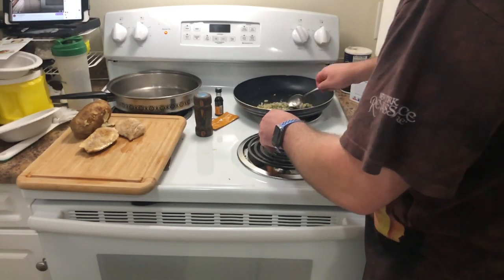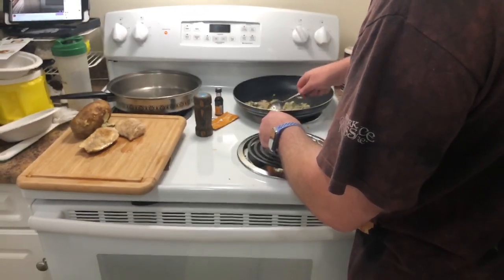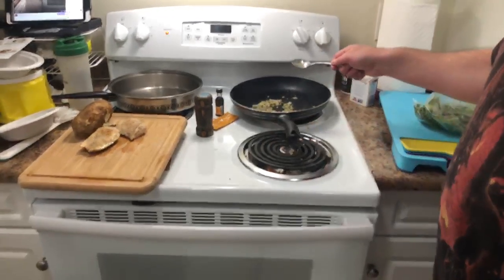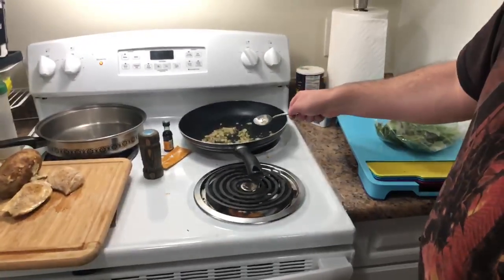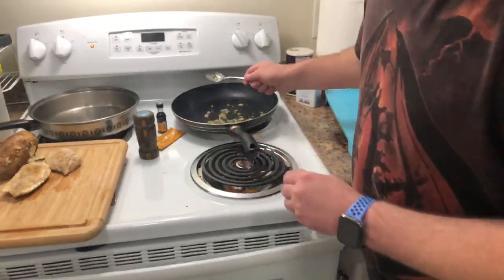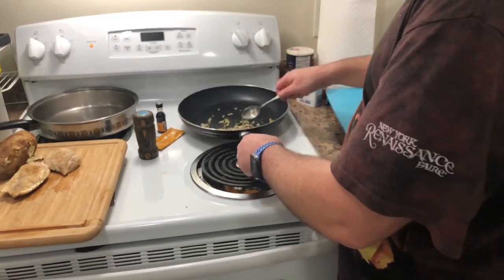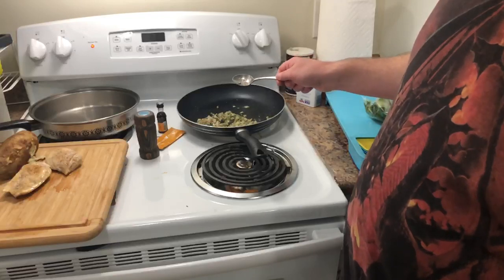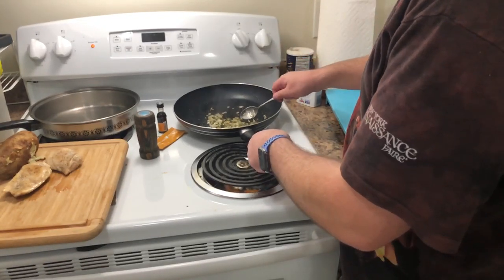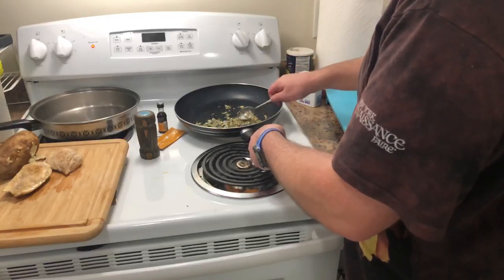Alexa, stop timer. Oh, I don't think we had started yet. Alexa, set timer for 3 minutes. Sorry, I'm doing it on the back burner. It may be a little harder to see, because my front one, for some reason, just wasn't working. I've had that problem before. And my phone is plugged in, so it's on an extension cord. At some point, I want to get maybe a stand that goes higher up. My camera stand is as high as it goes right now. Alexa, be quiet. All right, thanks, Alexa.